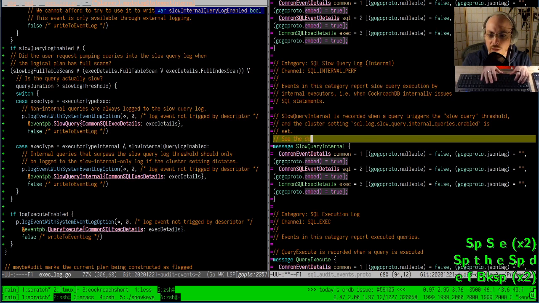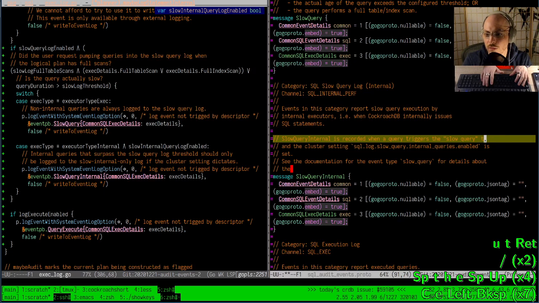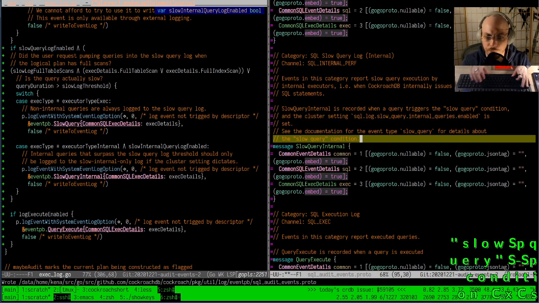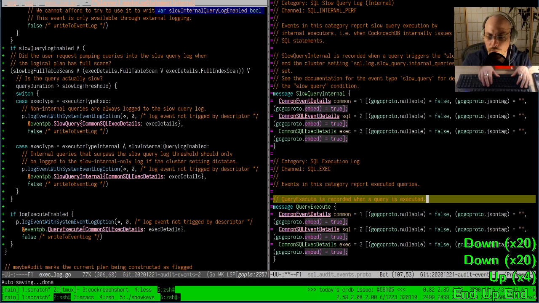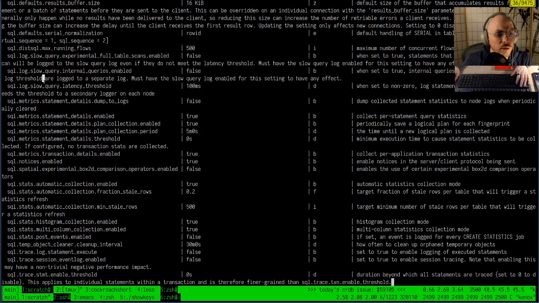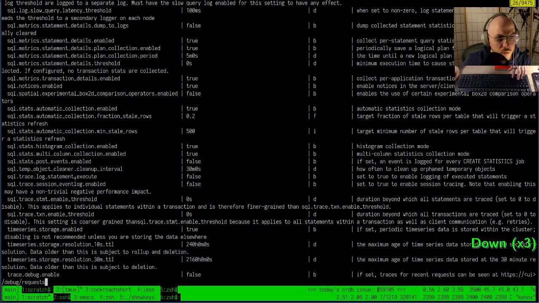See the documentation for the event type slow query for details about slow query condition. And then the other, throw look statement execute. Where is statement execute?